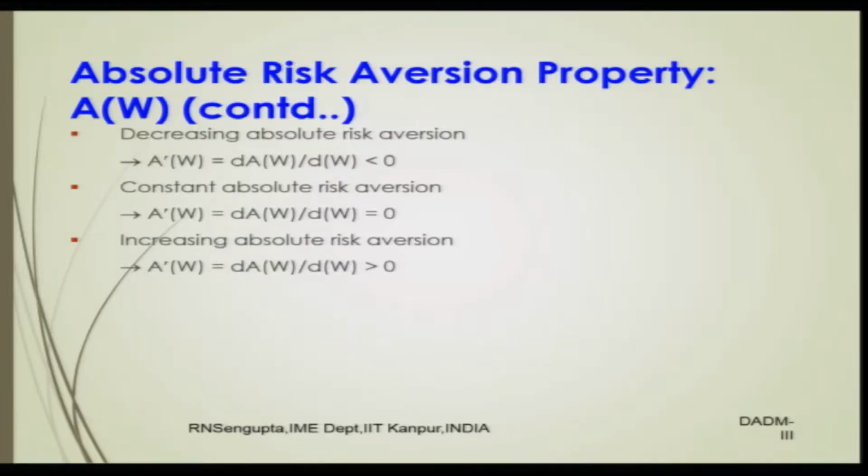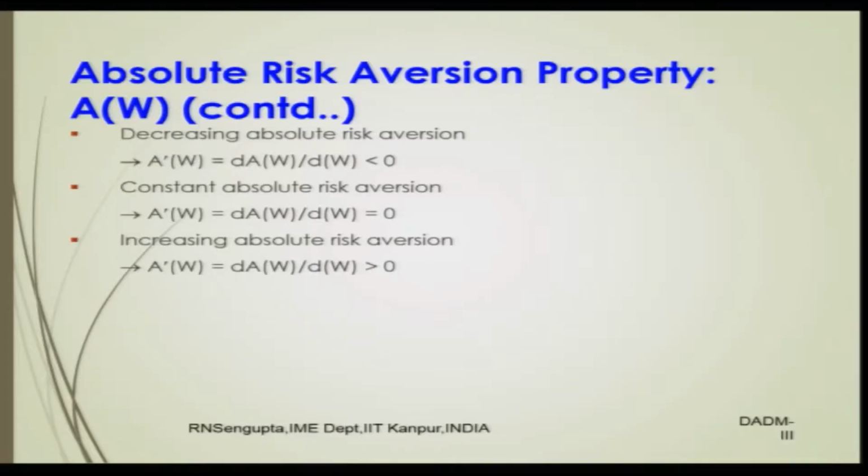Now, if I consider the absolute risk aversion properties in general, so if I find out the derivative of A, which is dA/dW. In the three scenarios, when you have a risk avoiding person, a risk seeking person and a risk neutral person, the concept comes out as A prime less than 0, which means decreasing absolute risk aversion property. That means my aversion for risk in the absolute sense will start decreasing.